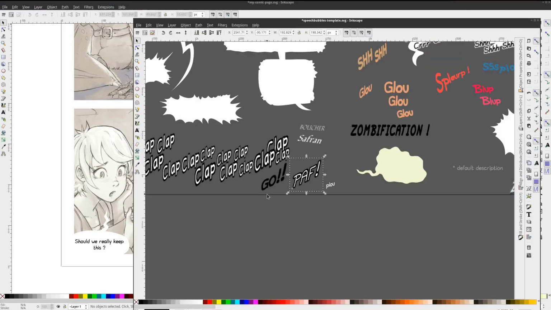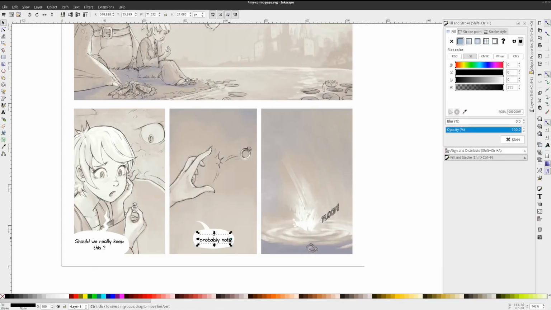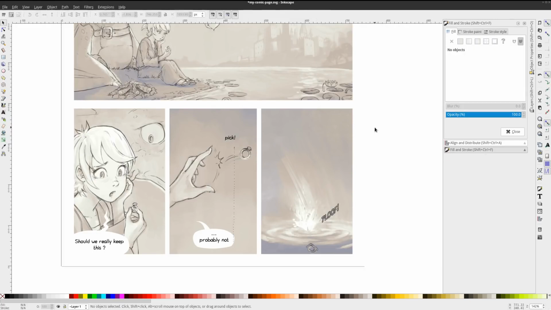So whoop, we'll take maybe just a default text. I can duplicate this one and do pick. I will remove the dot. That's okay.